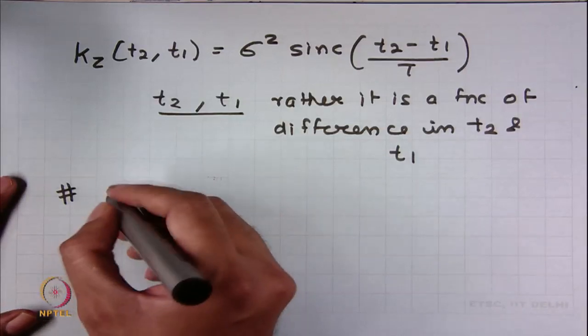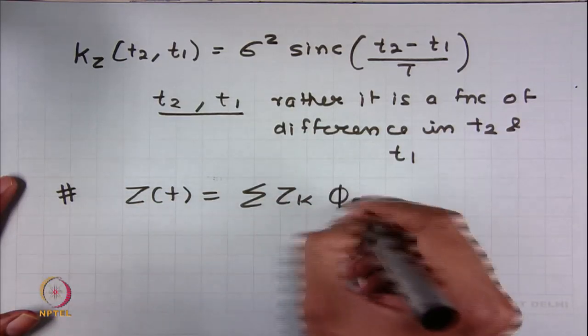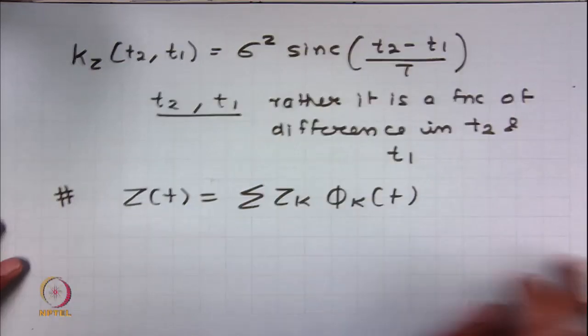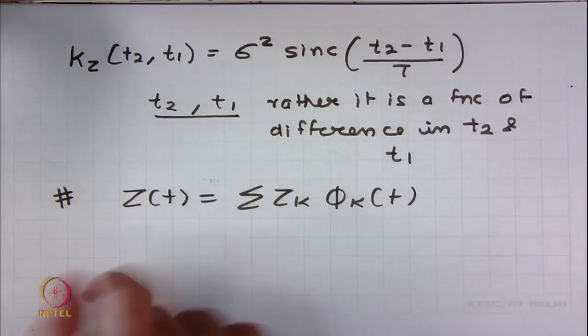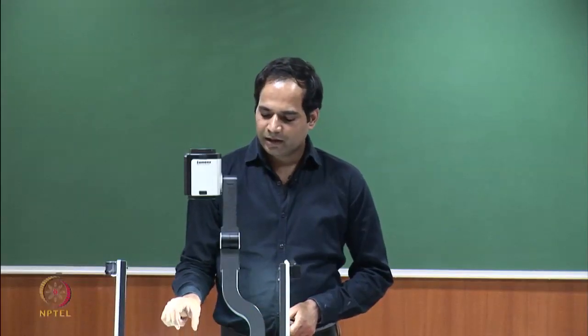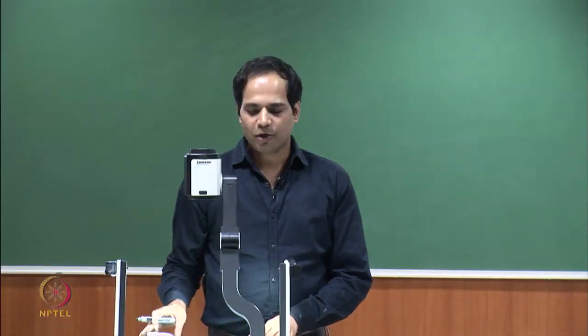We have started with an example of a random process, which is a key example, where the random process is expressed in terms of orthogonal functions, and we have also defined the mean and covariance of a random process. We looked at what happens to the covariance of such a random process, and there we have noted something very interesting: if you take these orthogonal functions as sinc functions, the covariance does not depend upon the absolute values of time, rather it is a function of the difference in time instances. So, with this we will conclude this lecture, and in the next lecture we will continue with the discussion of random processes, and we will discuss a very important and significant class of random process, and that is the Gaussian process. Okay, thank you.